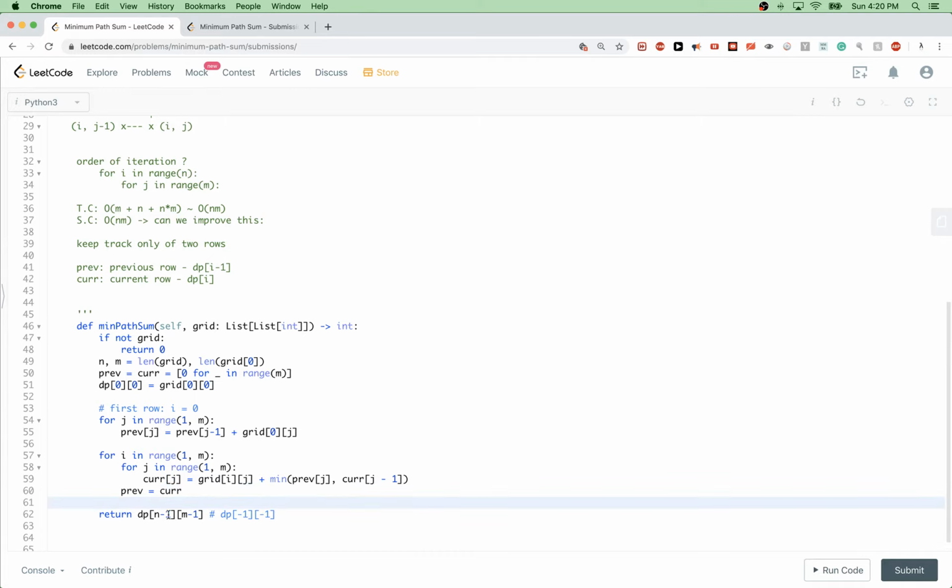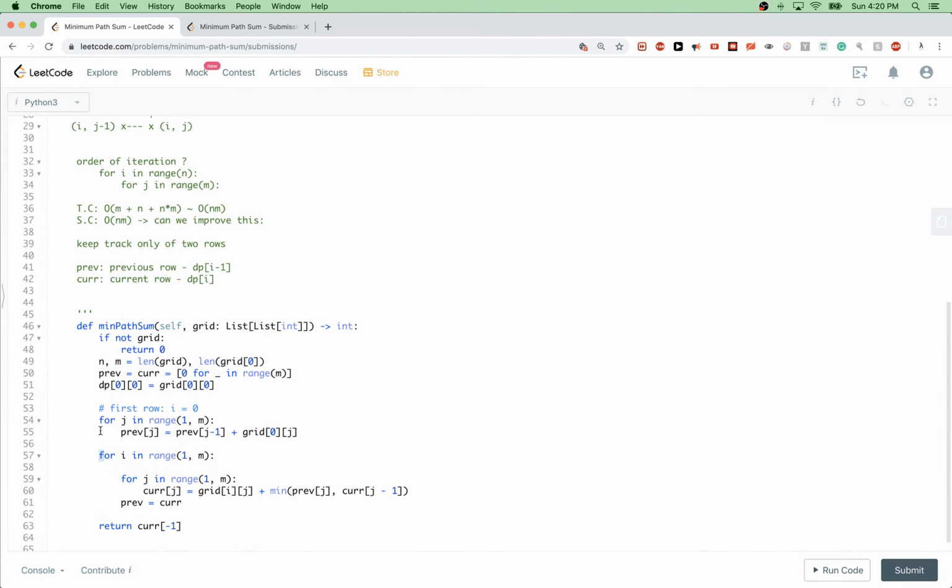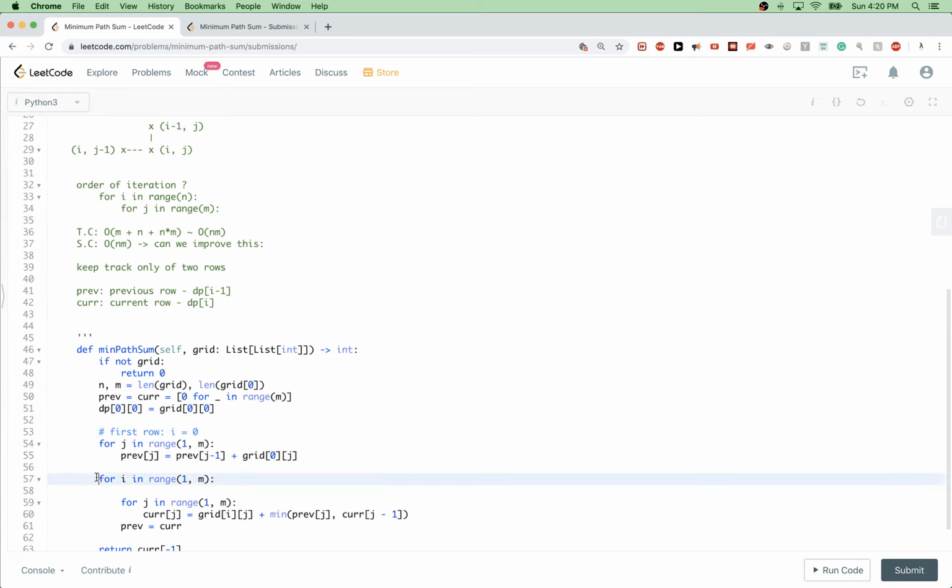And at the end, we need to return the last one, which would be current of n minus 1, or we can just do current minus 1 to get the last value in current, because that's the last one that got filled in the iteration. And that's pretty much it. There's only one thing here, is that before we were filling the columns in a separate loop, so I should fill them here still.